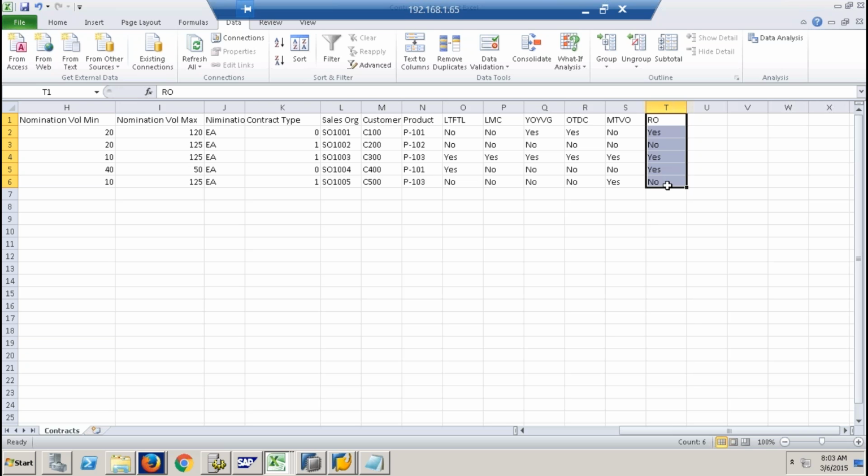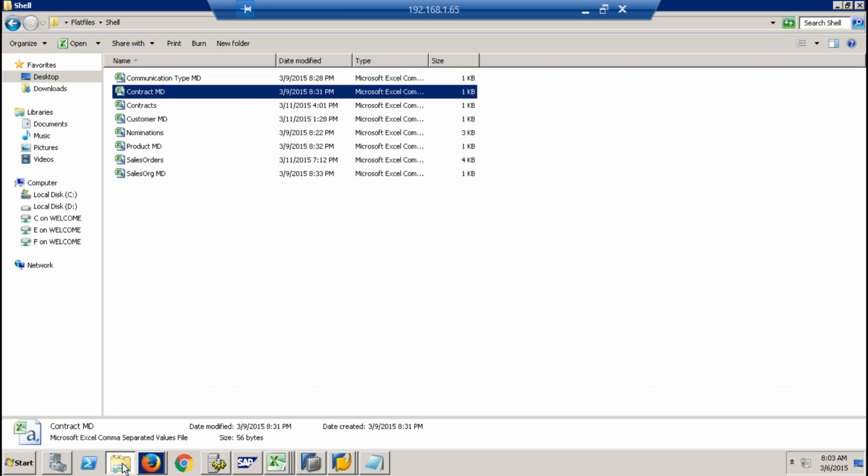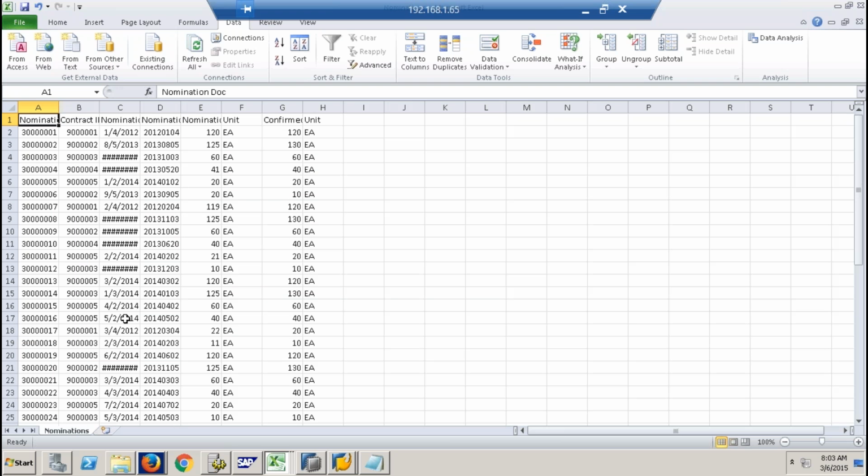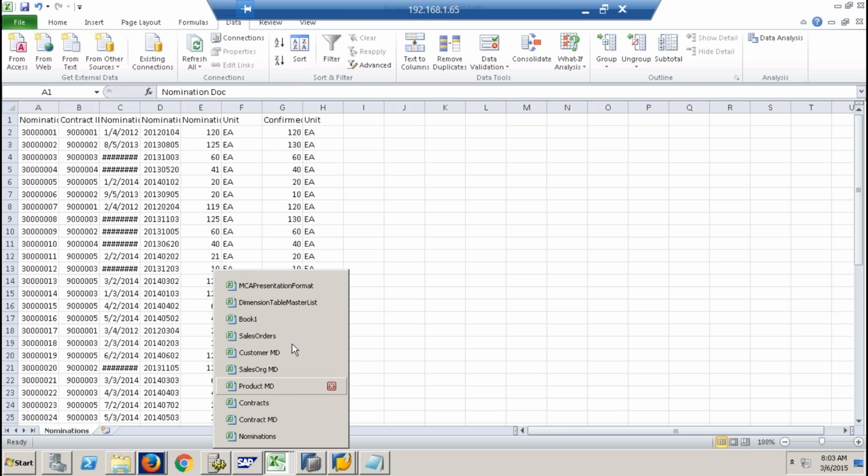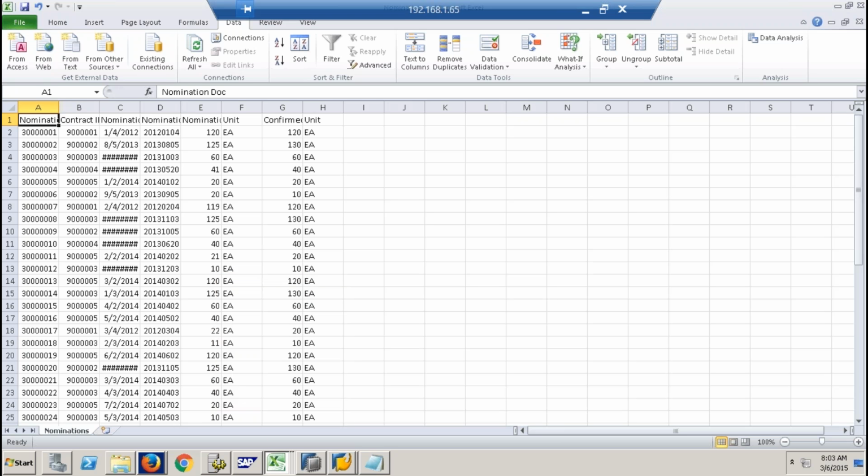Okay, fine. Like this, I have all my tables, nominations on different levels. So we have all that data. Now we have certain reporting requirements, for which we have to extract all these tables from different sources, bring them into the HANA database, do modeling on top of it, and then create some reports. So with that, you understand the overall cycle.